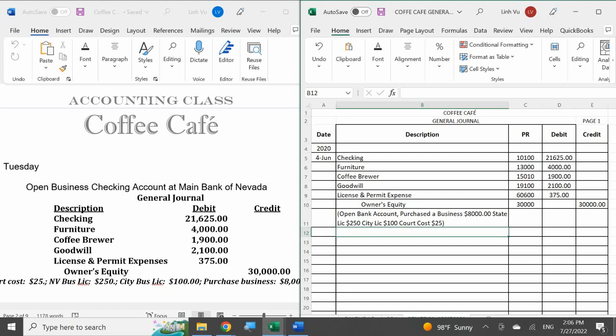So that's also the three things that you can just be descriptive. It's already done by minimizing what it is, but also giving you enough information to recognize what this transaction happened, what happened here, right? So in this case, boom, I finally finished my journal because I got the date, I got the accounts, I got the description, my total debits match my total credits. My journal is complete.